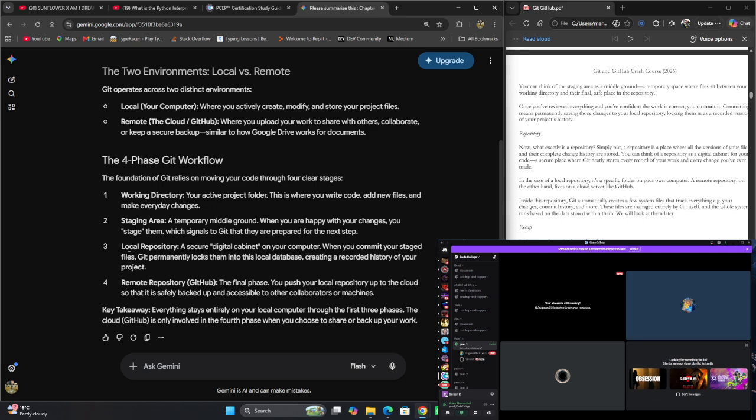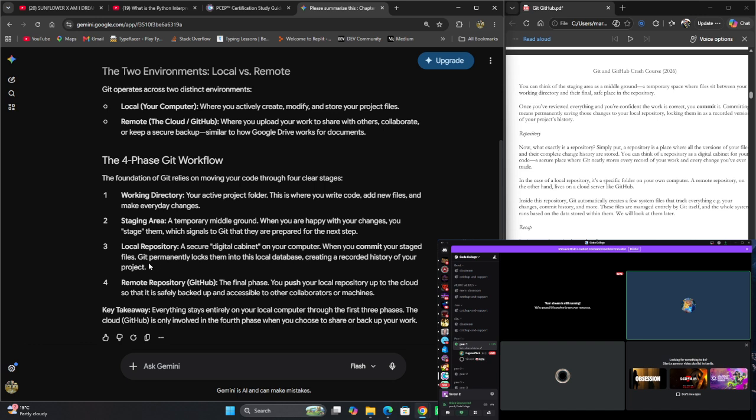Okay. And we also have the number three, which is our local repository, a secure digital cabinet. So this is a digital cabinet where you can save your stuff. Okay. It's still gonna be on your PC though. When you commit all your staged files, Git permanently locks them into this local database, creating a record of the history of your project.